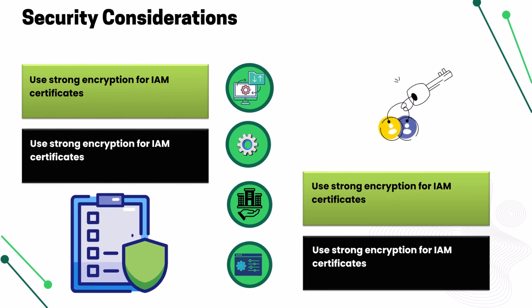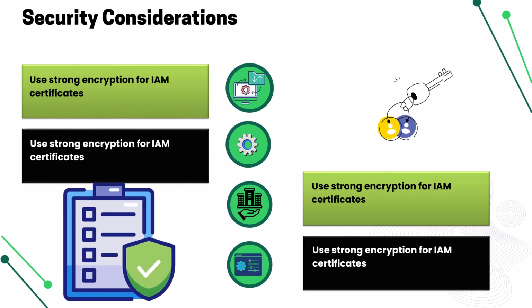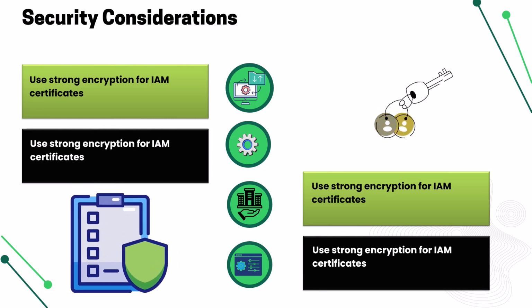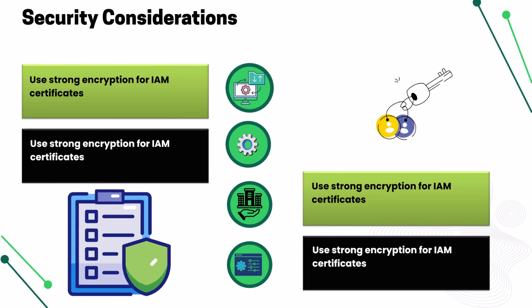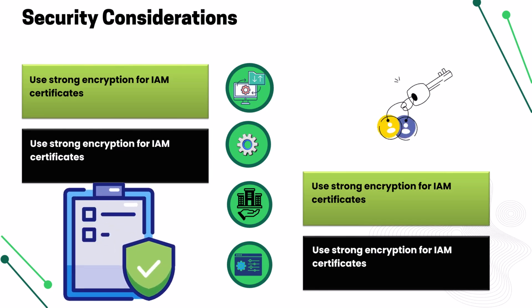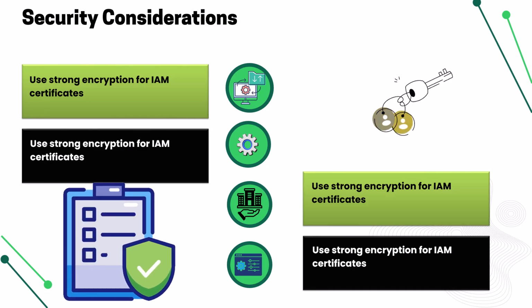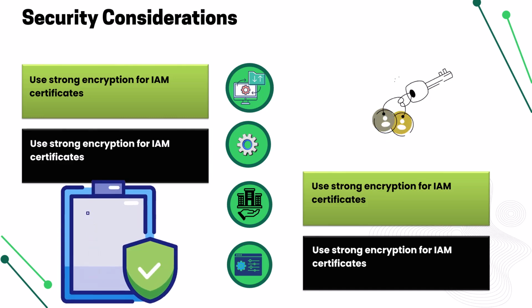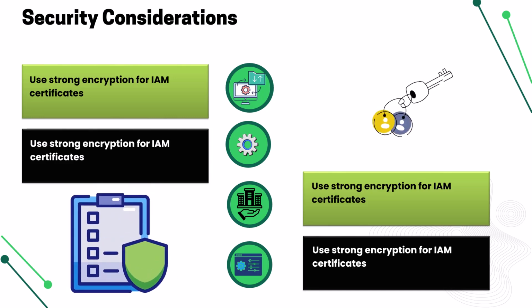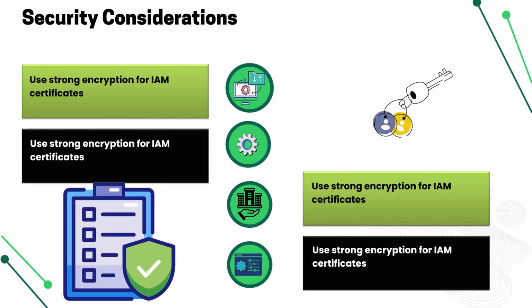Security in IAM certificate management is like locking your doors. Essential and non-negotiable. First, strong encryption keeps unauthorized access at bay. Regular credential rotation ensures attackers don't hold onto old keys. Least privilege access means only those who truly need it can make changes. And of course, monitoring and audits, because surprises are best saved for birthdays, not security breaches.